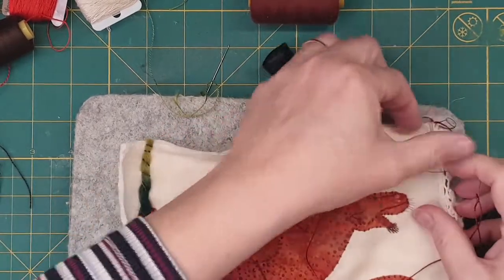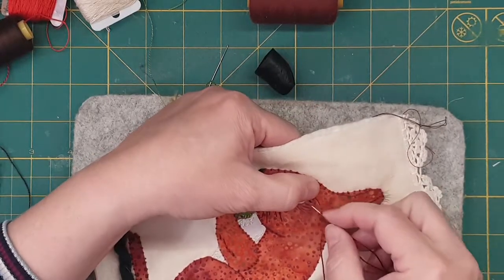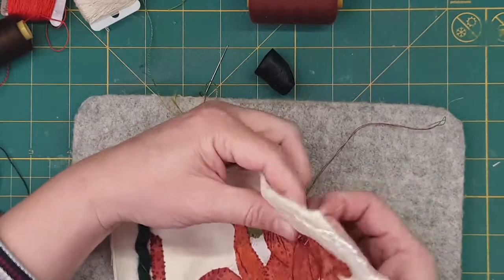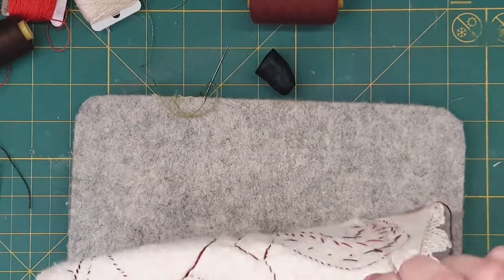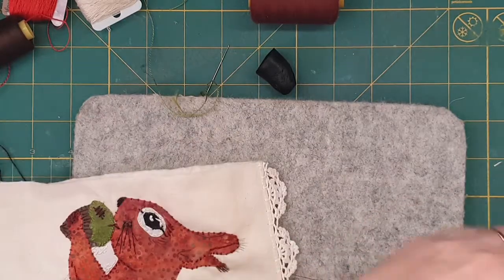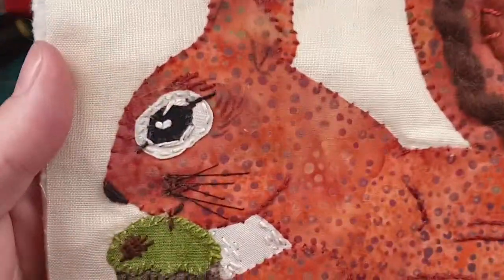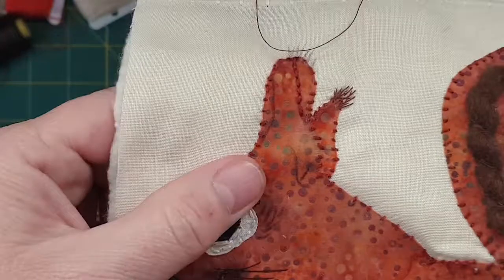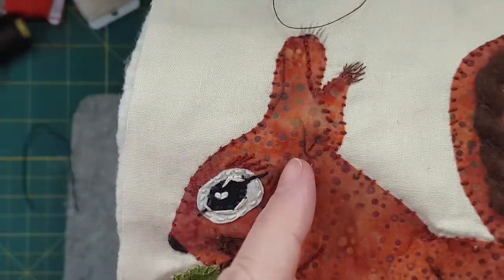You sort of want to curve it a little bit — that one's coming in. Just be careful not to get it caught up on the other one — that's the only trouble. There you go, you've got a bit of an idea of what I mean. You go on the angle and it will go straight, and then on this one it'll go on the angle that way.